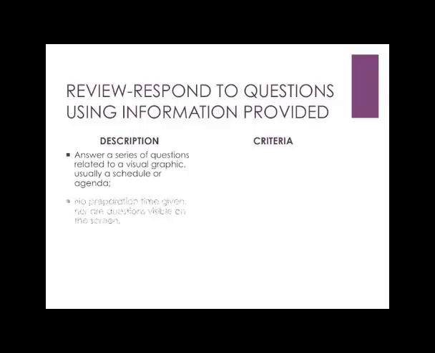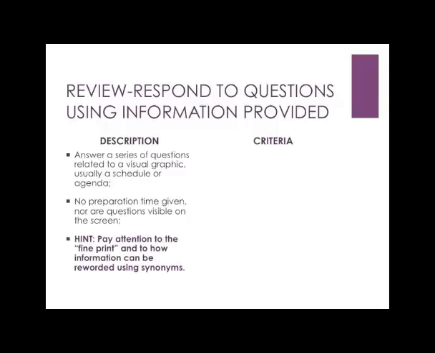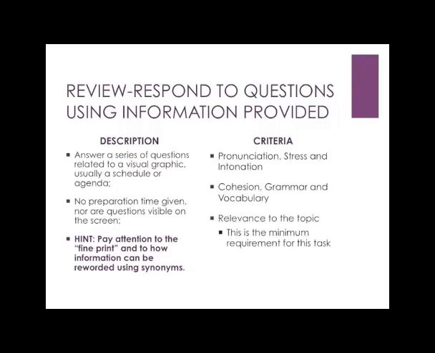In the same video, we also looked at responding to questions that use information that's already provided to us, some sort of graphic element, like a schedule or agenda. Once again, we have no prep time, and this time we cannot see the questions on the screen itself. So we said that we need to pay attention to the fine print on the graphic, and also how information can be reworded using synonymous ideas. In terms of criteria, all of the same criteria we referred to in the previous task, that relevance and completeness are both very important.